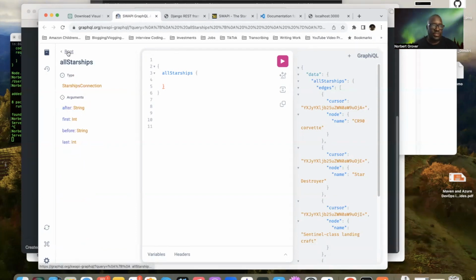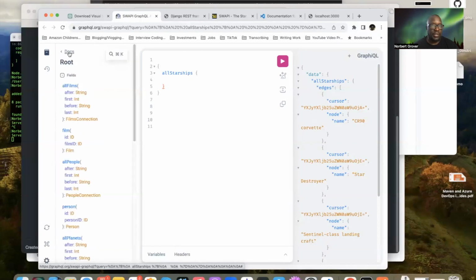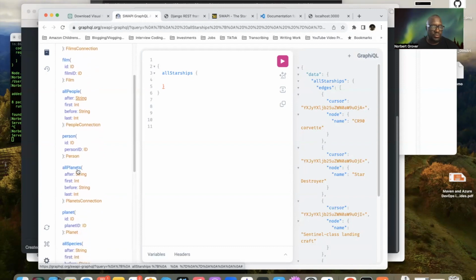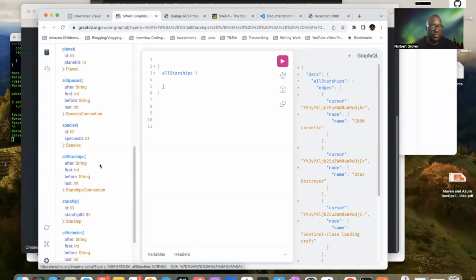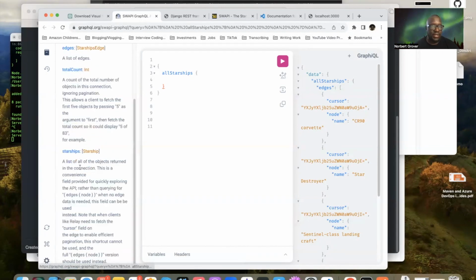I'll explain that to you later. These are parameters you're going to use to page through with your cursor. Then all starships, your starship connection, total count starships. There you go.